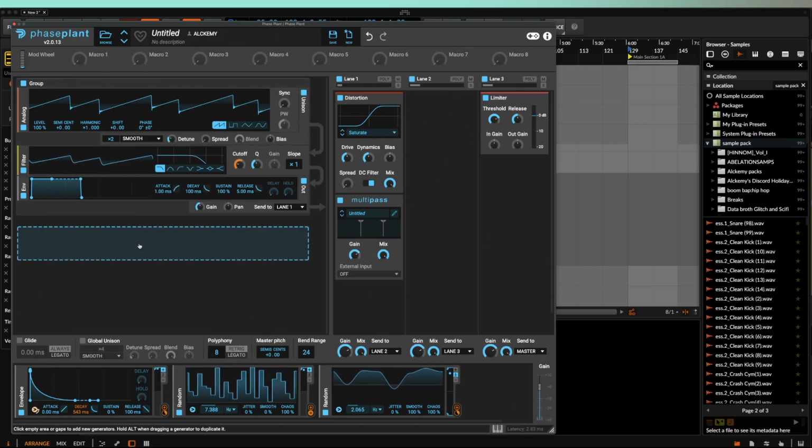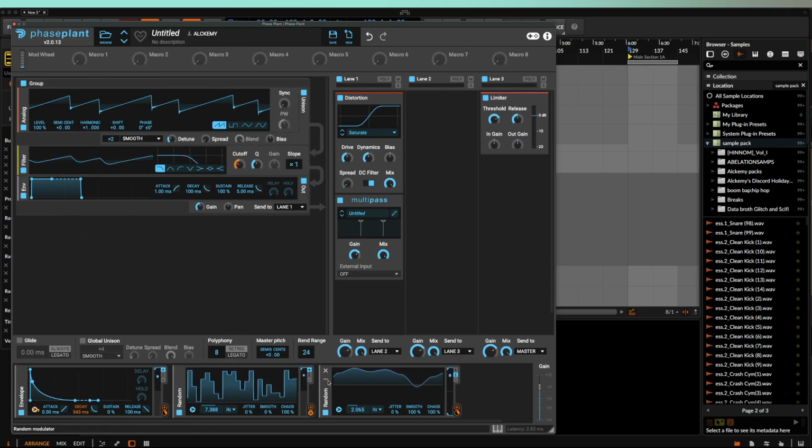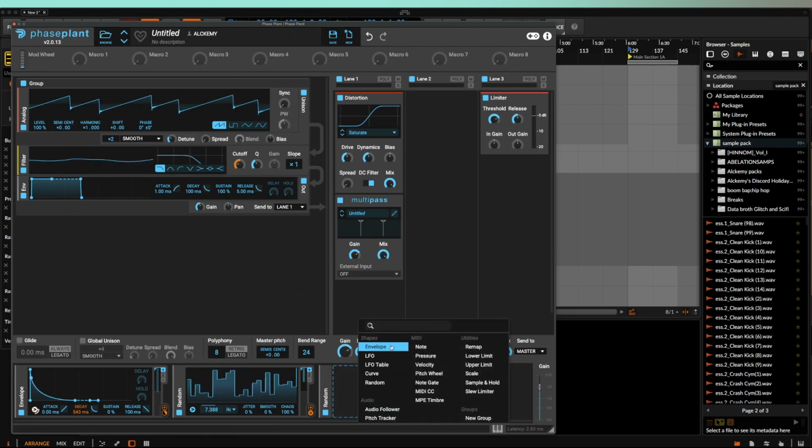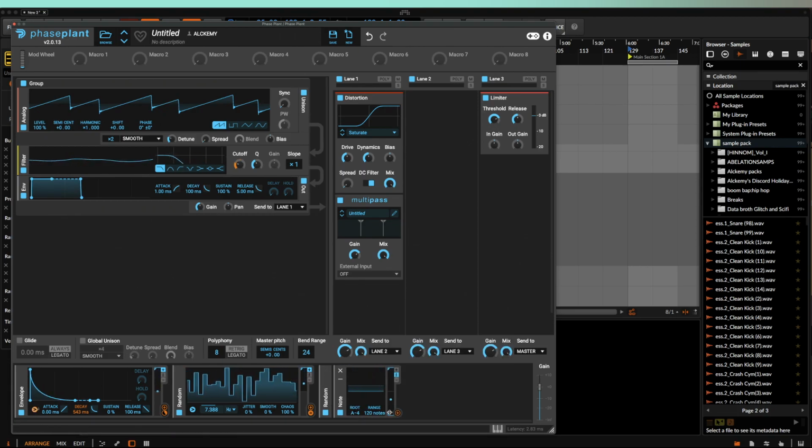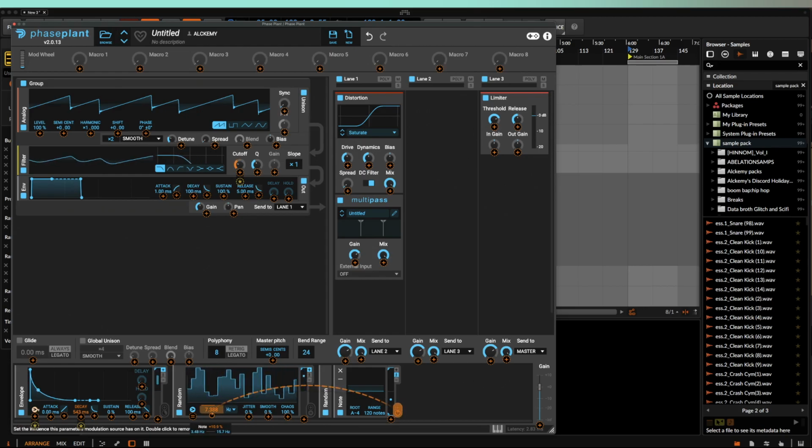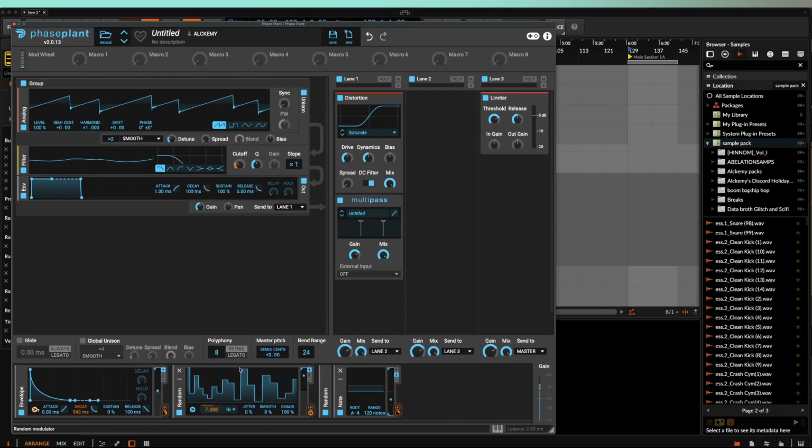So one more thing that we can do just for fun is add in one of my favorite things, which is a note. What this is going to do is whenever the pitch is played either higher or lower, it's going to dictate a parameter value. So long story short, I'm going to modulate this to the speed of the first randomization, because whenever I play a higher note, it's going to make the speed increase, which is going to trigger the frequency of the envelope. And then when I play a lower note, it's going to slow it down.